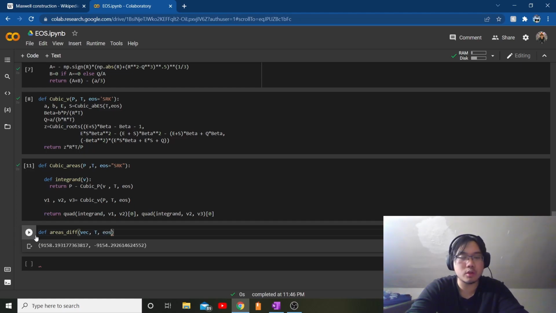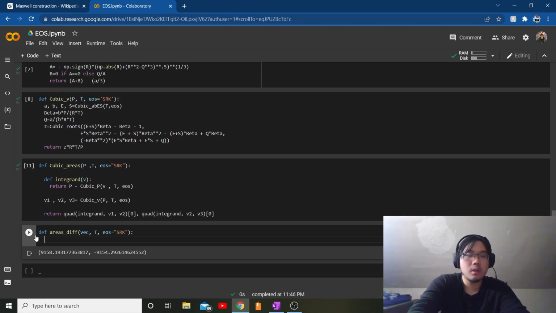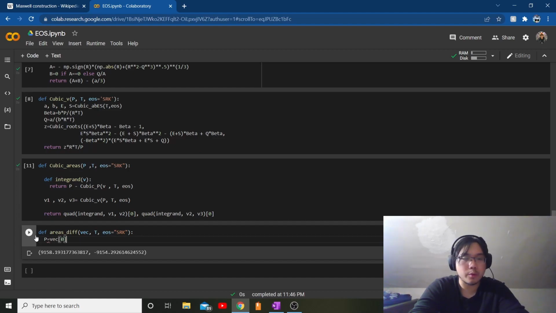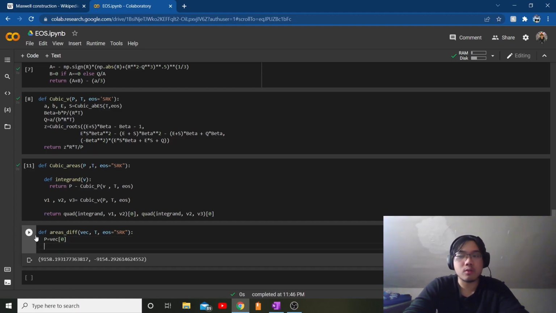So we'll also need the temperature, right? Because we'll be using the cubic areas function that we've created, right? And why I say only a name? Well, pressure is going to be the only value in that array when we pull it out. So yeah, that's what we have to do for it to actually work for a root solver. And so what names could we give the areas, right? Left and right, because, well, one's on the left and one's on the right, right? And now we can use our cubic areas and assign them names. And EOS.